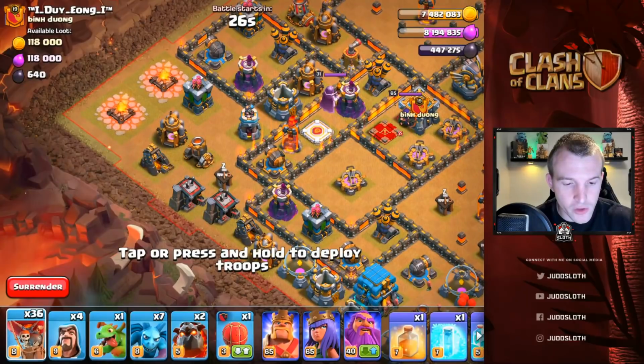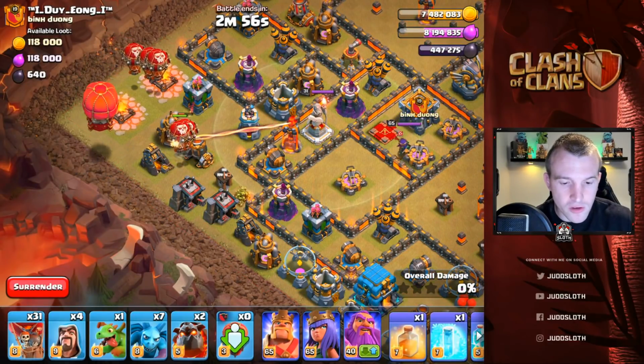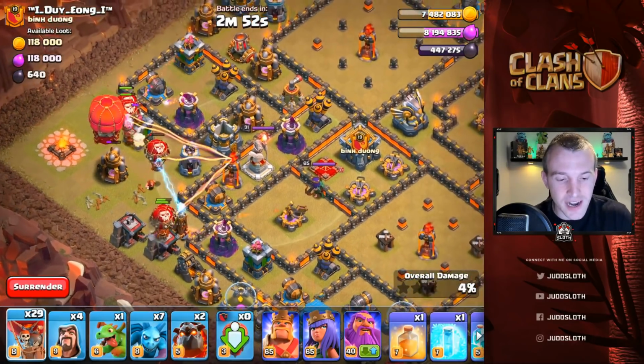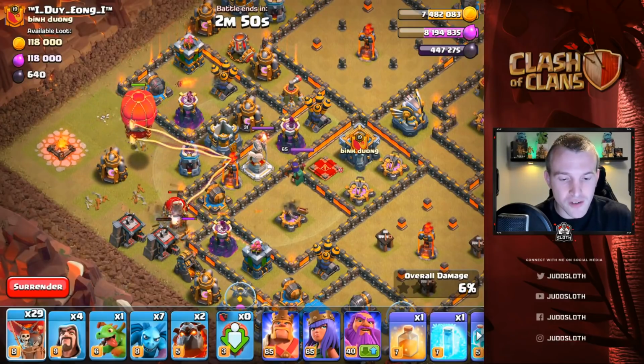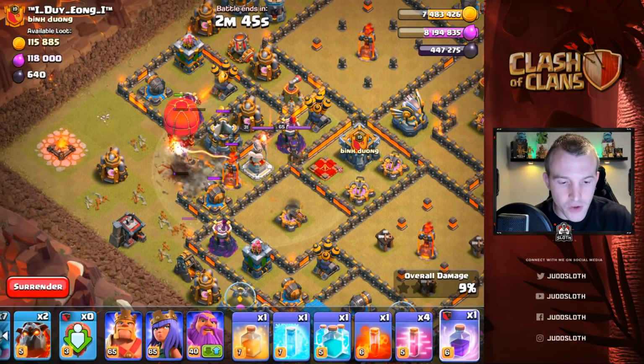So I have lots of loons. I'm going to start with quite a few of them swarming this area, then the stone slammer coming in as well. Didn't know that Tesla was there, in fact, so let's quickly get a couple of loons in, and I'm hoping that my stone slammer, perfect, moves into the base here to the multi-inferno.